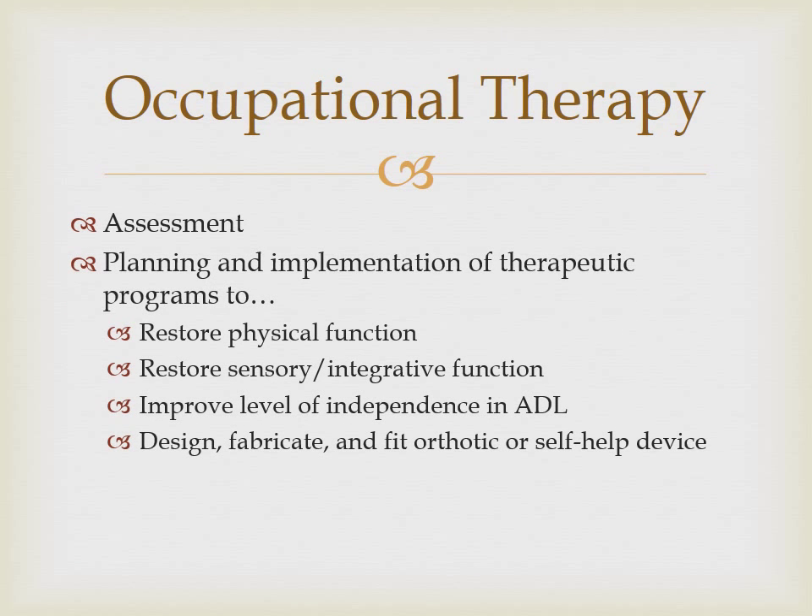This allows the speech therapist to identify any abnormalities in the swallowing process via the observation of barium's passage. Occupational therapy is used to establish and implement a therapeutic program that helps return the patient to the highest level of functioning through adaptive equipment used during activities of daily living. Occupational therapists work closely with other care providers, particularly home health aides, to adapt the patient's home environment to better fit their functional abilities. While an occupational therapist may not initiate services, they may continue to qualify services once care has been initiated by one of the three qualifying services.